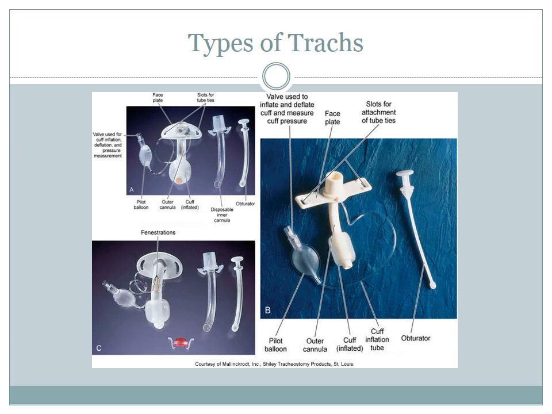So like I said, we have trachs that are disposable or reusable. They are cuffed sometimes and not cuffed. As you can see, the cuff is just that little balloon that's on the end. The cuff, when it is inflated, forms a seal against the wall of the trachea. The cuff port, or the pilot balloon, whatever you want to call it, is where we actually put the air in, and we can squeeze it a little bit to see if we actually have it inflated.